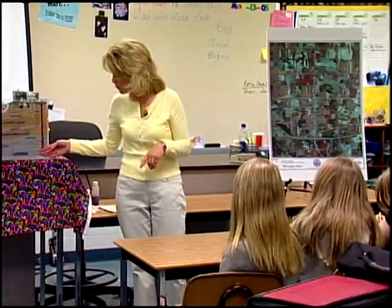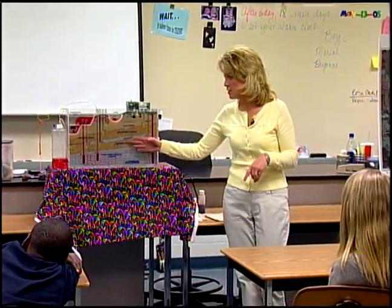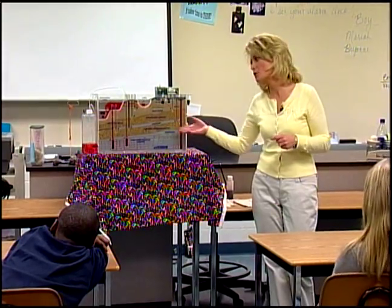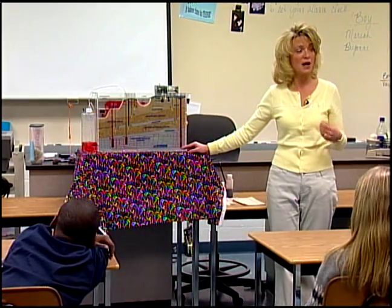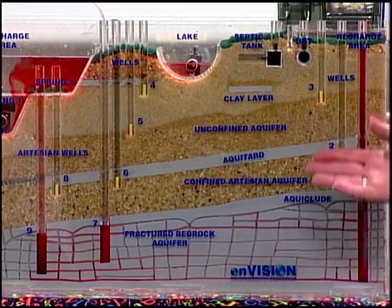We know now that we're contaminated because we can see the red throughout, okay? Now, let's say we know we're contaminated. What are we going to do at this point, okay? Can we clean up the aquifer? Can we dig out the soil that's been contaminated? In some instances, yes, depending on how big the spill is or how small it is and how much ground and area it's covered. Sometimes they'll clean it.